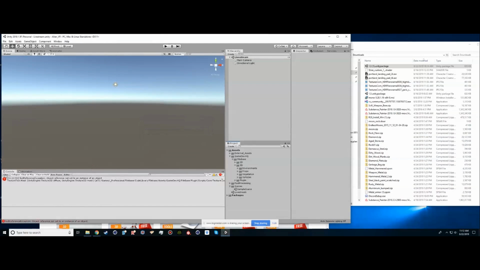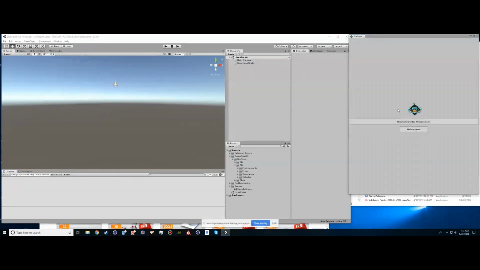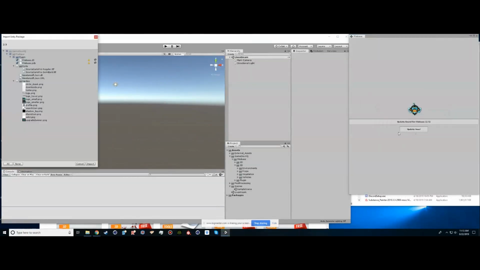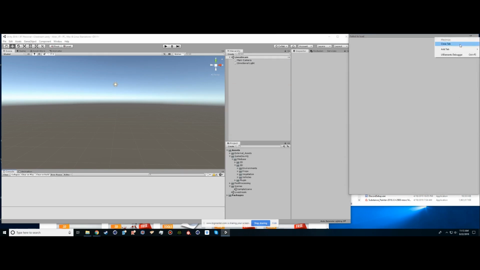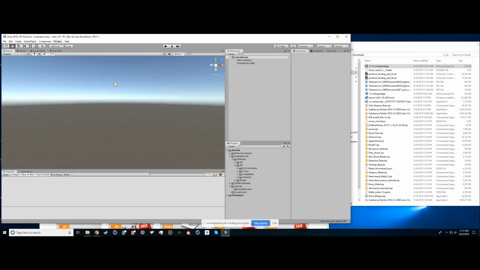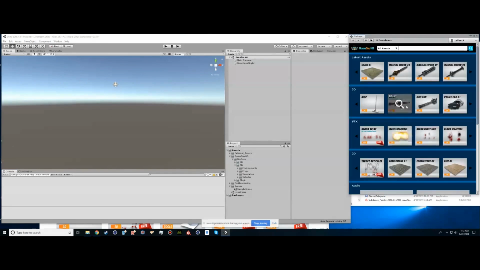Once that's installed, you may get an error here or there. It's no big deal. Go to Window, and inside of here is a Filebase tab. Just click on that Filebase monkey right there, and it's going to ask to update. We always push you to update to the latest version of Filebase. So import that in, and once that is done, you're going to want to restart your Filebase window. Right now there is that failed to load. Just click on that little drop down right here, and just close the tab. And then once you're done with that, reopen Filebase one more time. Now it's going to load from the new database.